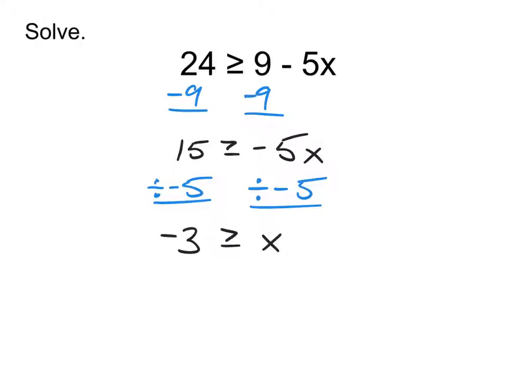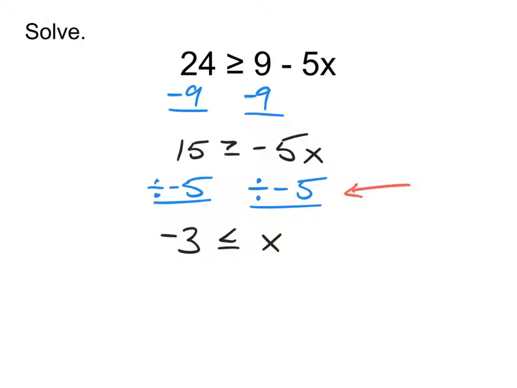All right, so that should be a negative 3 then, right? Okay, so is that all? Well, actually not. There is something else. The inequality symbol is off here at the moment, because we just divided by a negative number. Anytime you multiply or divide both sides by a negative, it flips our inequality symbol. And so it's actually going to be negative 3 is less than or equal to x. It's got to flip it.